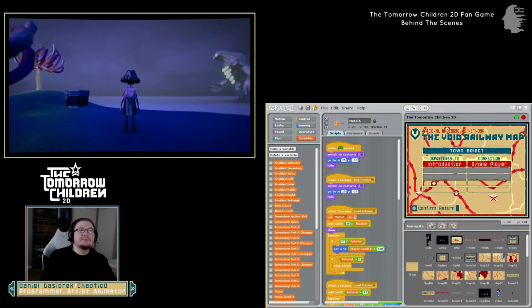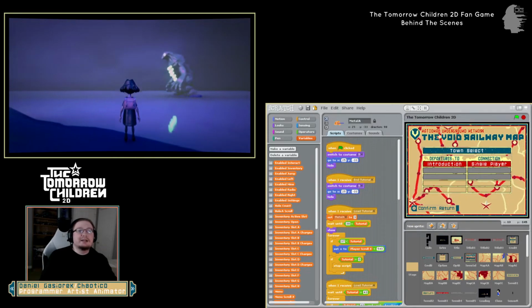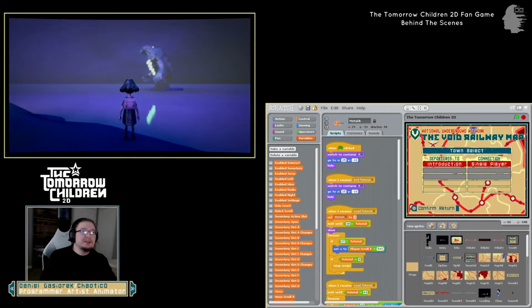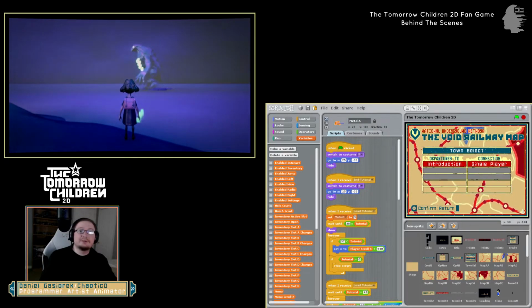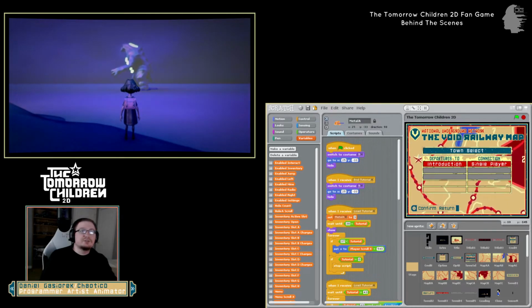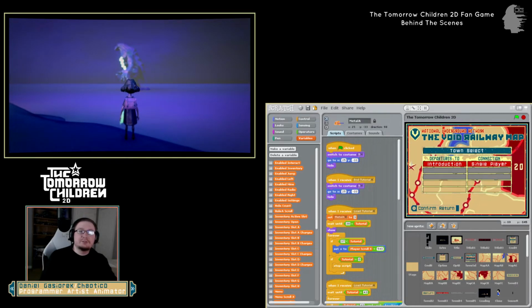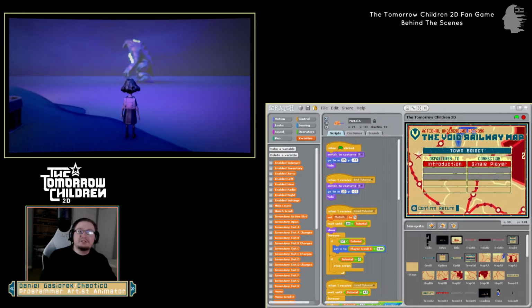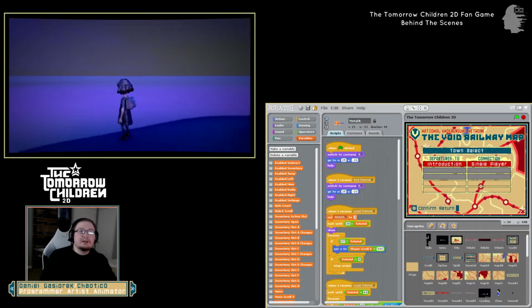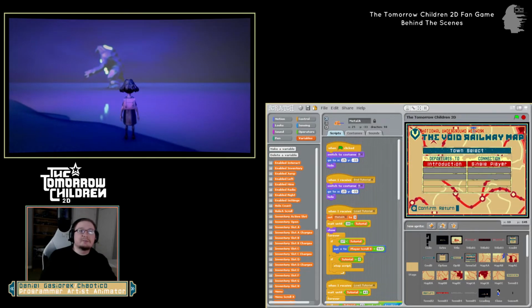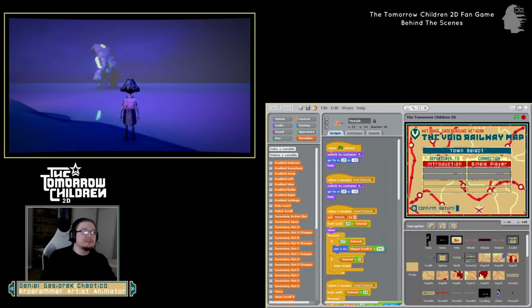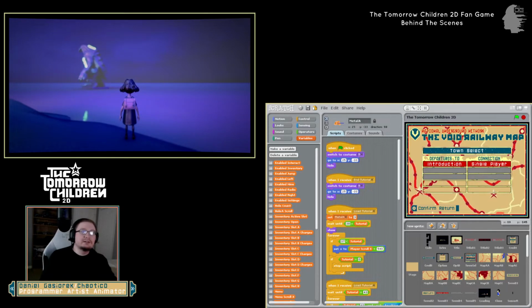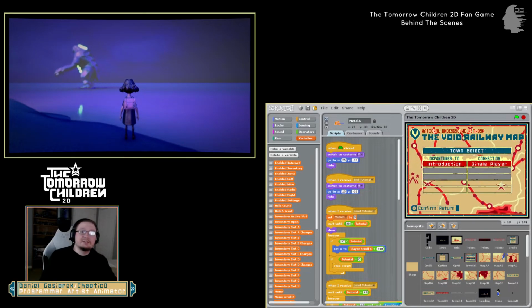It's absolutely crazy. And then in the background, we can see that we have an Izverg, which is the enemies of this game. And they can walk through your town and absolutely cause chaos. Destroy your buildings. You have to repair them with your wood that you've acquired. You can end up getting some weaponry to try to defend the town from it. And that's just one of the many Izverg that you'll see in Tomorrow Children. I do not have this specific Izverg in Tomorrow Children 2D because it's simply too large.